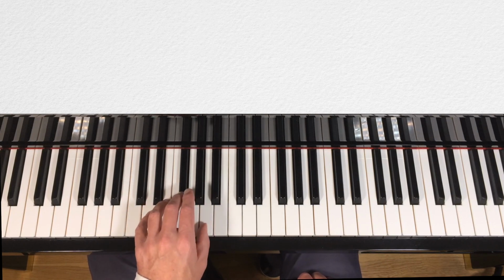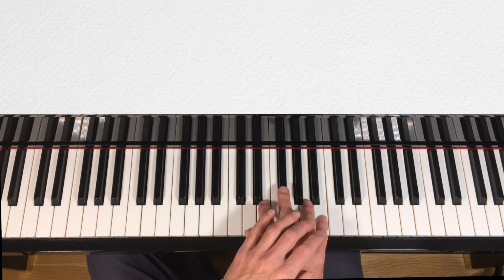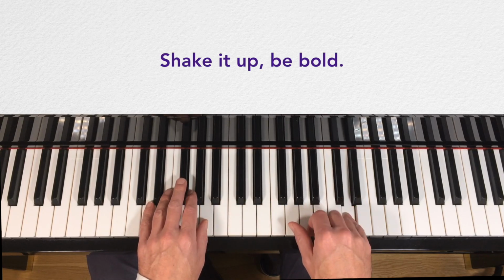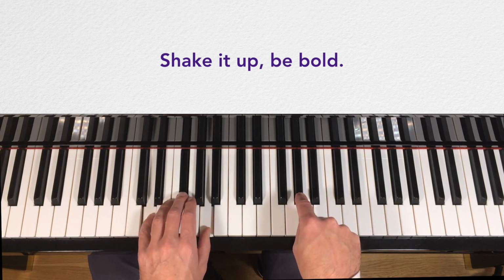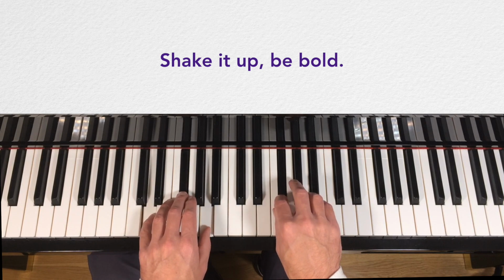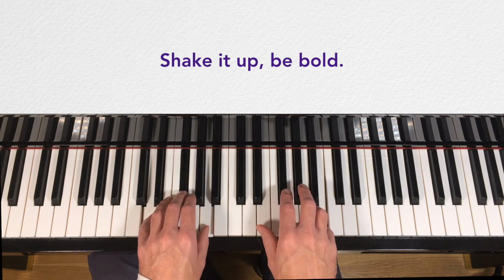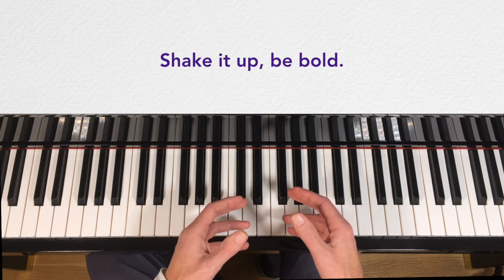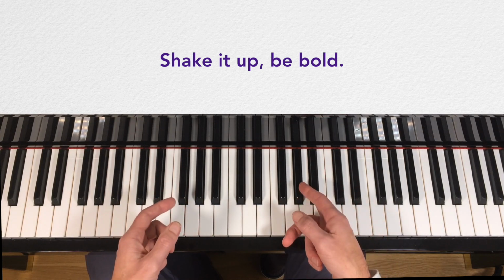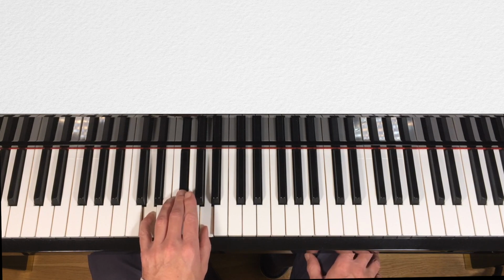Now, that was very easy listening, if you like. Why don't we deliberately throw in some wrong notes? There's D major. I'm going to play that one. Instantly the mood changes and it becomes more questioning, doesn't it? Don't be afraid of wrong notes. Let's move on to some harmony ideas.